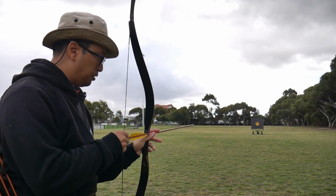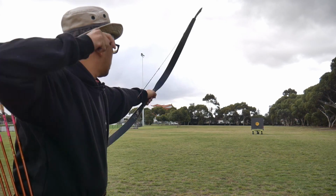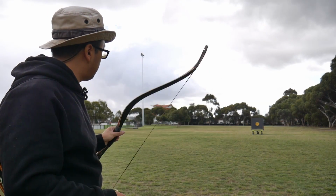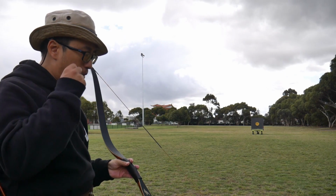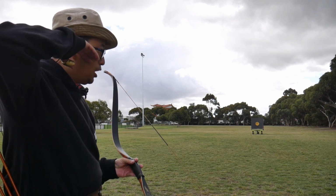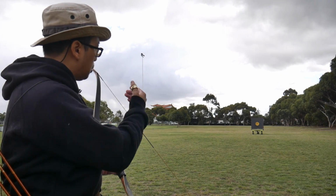I felt my arm drop too soon there. Cheek, check, punch. I didn't like that shot. That was too high. It was middle but too high. What I felt was I didn't take the time to check my cheek. I rushed it. I went low. The result was a shot a little high.